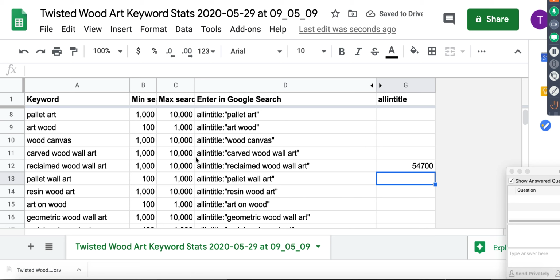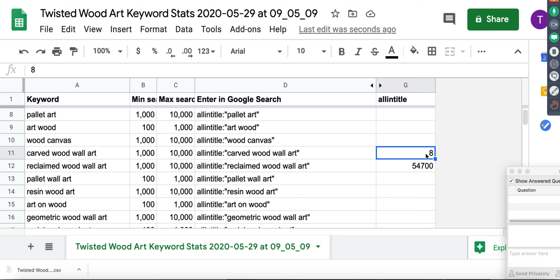Now, let's say we're doing this for hours and hours and our brain's getting numb, we might make a mistake. And if we come back and look at our list the next day and we see that this one that has between 1,000 to 10,000 only has the number 8 in it, right next to one that has 54,000, we might think, I don't know if that's correct, that doesn't look right, because there's a lot of search volume and only 8 pages competing, that probably isn't right.